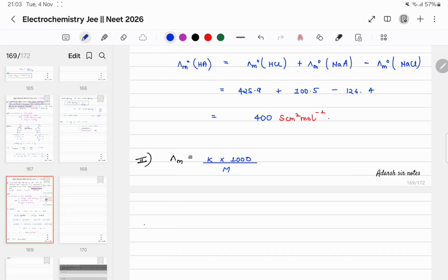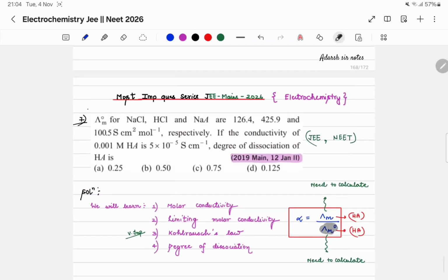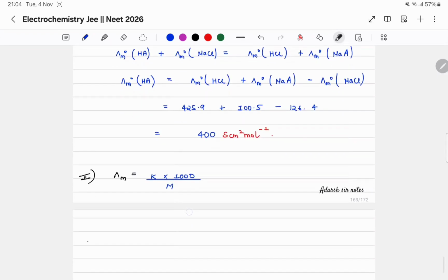In our earlier videos, I have properly explained when 1000 will be in the numerator and under what situation 1000 will be in the denominator. Let's check if that clarity is there. If you have forgotten, I will just remind you: 1000 will be written in the numerator when your kappa unit has centimeter, meaning I am talking about CGS units. So this formula I have written in CGS.